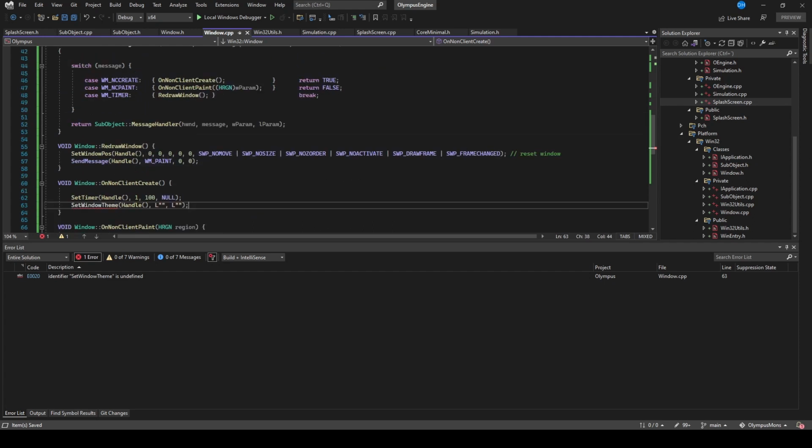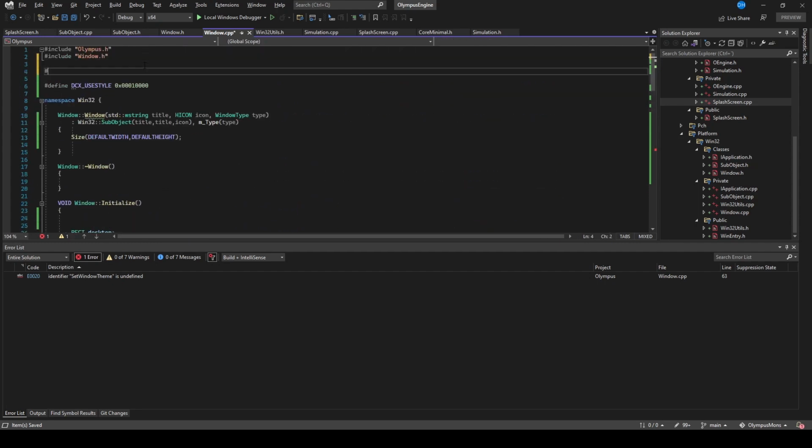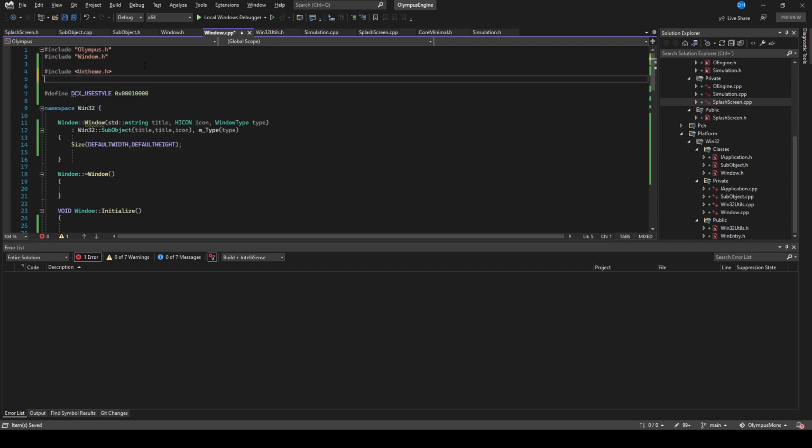Now to be able to use this, let's come into here. We are going to need to include uxtheme.h. And if we're going to include uxtheme.h, we are also going to need to include the import for that, which is going to be this pragma comment.